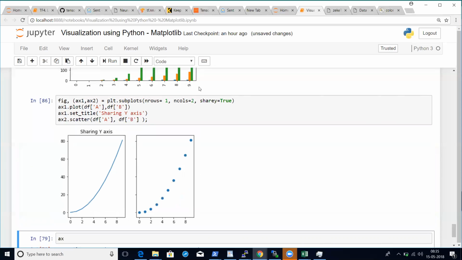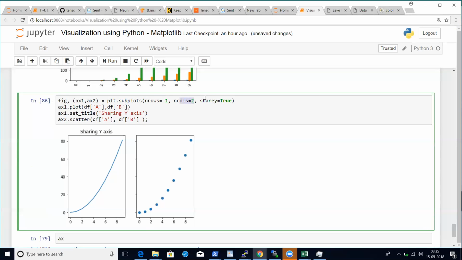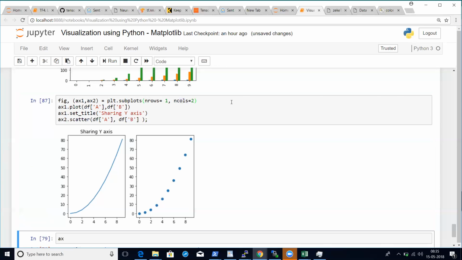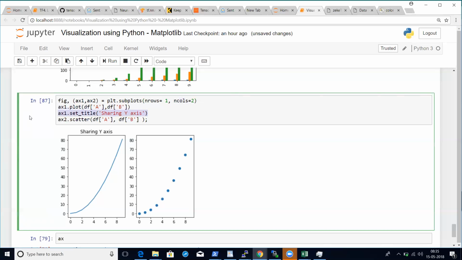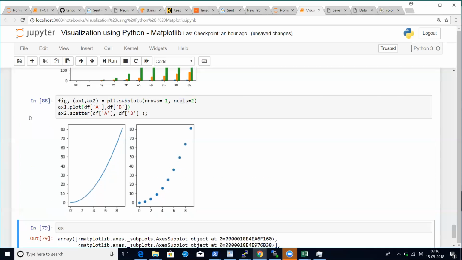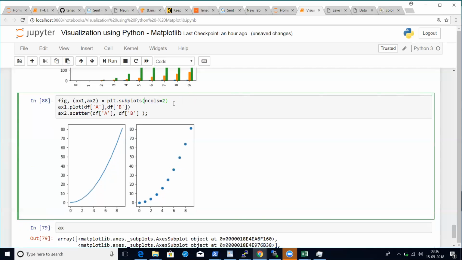What was wrong here? The only thing I was doing is, that's not required. Number of columns, number of rows.